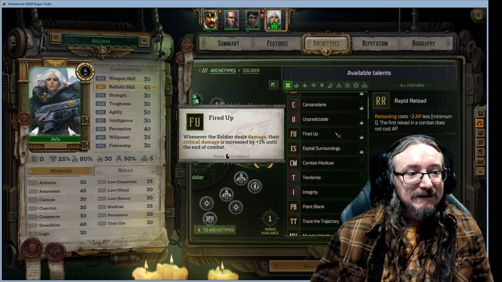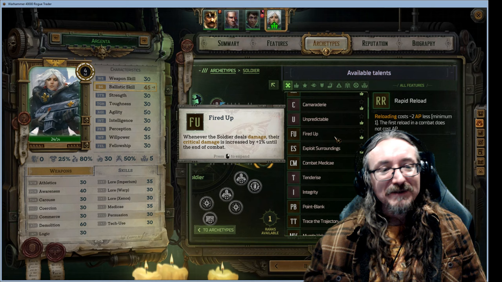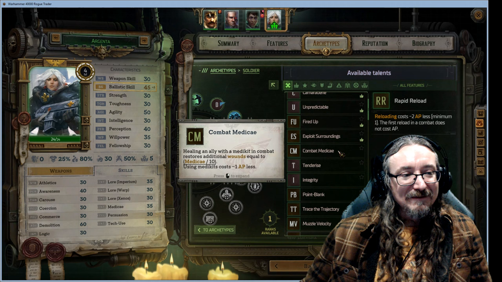Let's see if we can find one that has something specific to do with area or burst attacks. Oh, this is whenever they deal damage at all. Critical damage increased by 1%. Wow. Oh, that's the damage. So you have to make the critical hit before you can do the damage. But again, you get a lot more crits than you might think. Cover efficiency. Yeah, combat medikit maybe. Healing an ally with a medikit. I didn't really use a lot of medikits in my first playthrough.